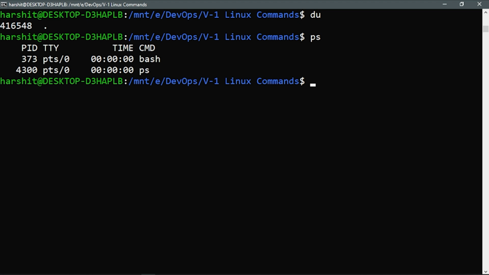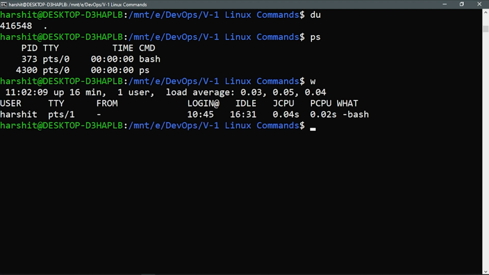Now there is one more command, that is w. What w does is it is used to display who all are currently logged in onto the system and the activities which they are doing. Here I am using this Ubuntu locally, right? For example, if you are using it on an AWS machine, on an EC2 machine, then definitely that will be a bigger machine, and there will be people other than you also who will be using it, right? So with this command you can see all the users who are currently active.